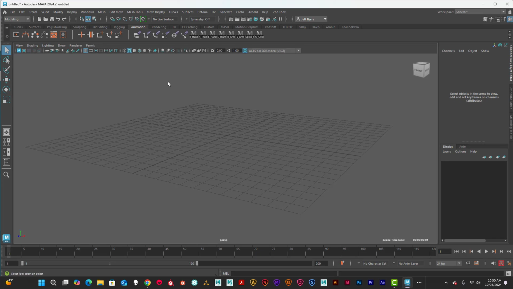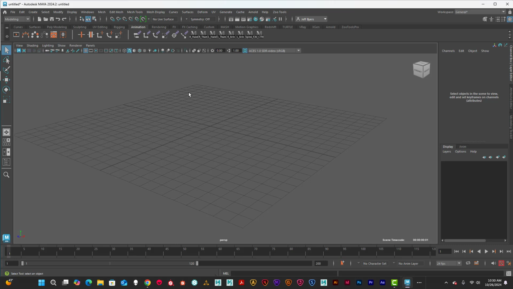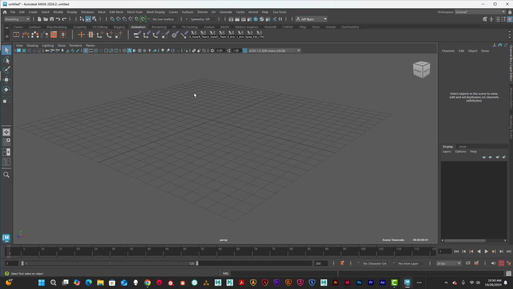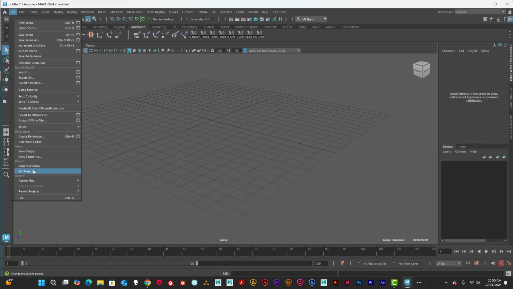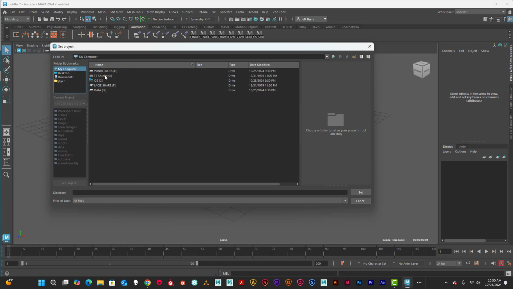All right, so you go ahead and open up Maya, fresh scene. You've got the folder in your hard drive. So now we're going to set it. So go to File, and we're going to go down to Set Project. You have to set the project to be able to see the references, okay? So you can go to My Computer and your hard drive and then highlight.